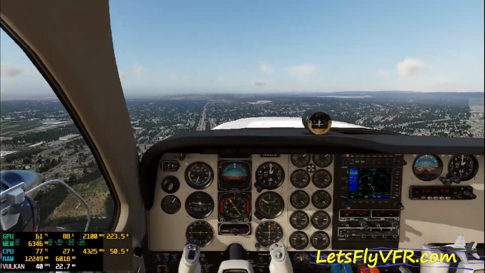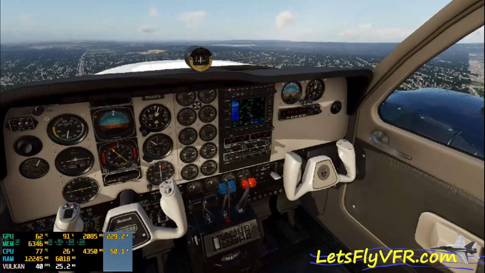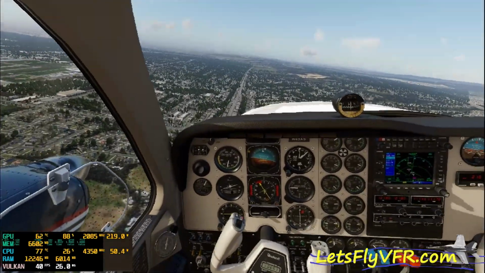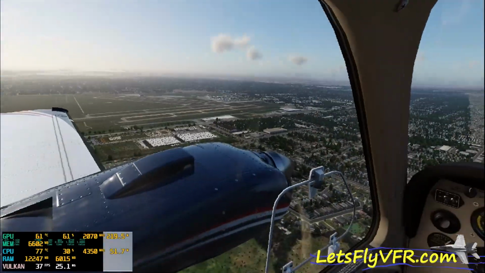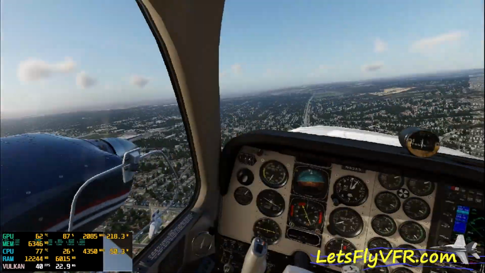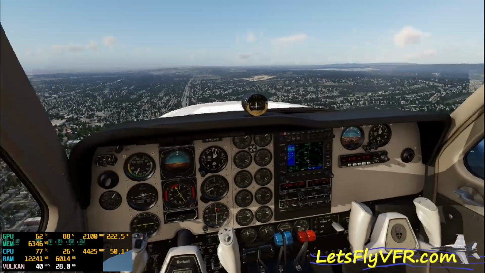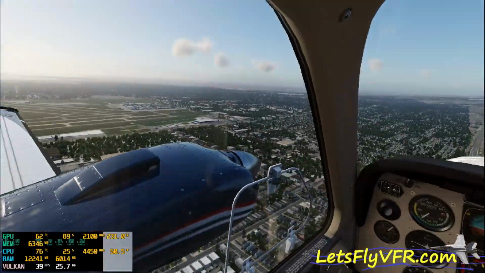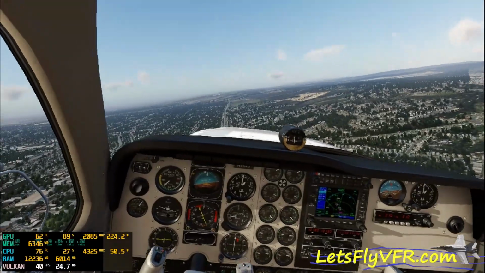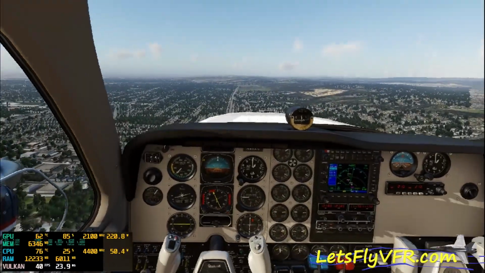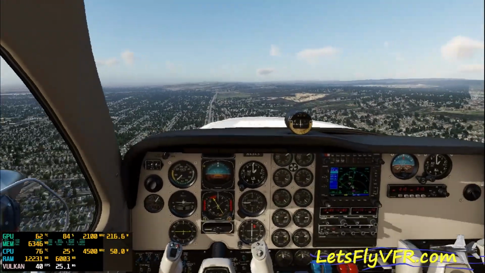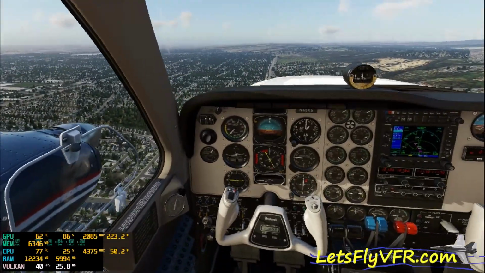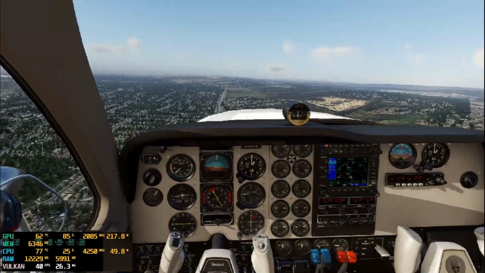You've got to be very careful though. If you've been flying or playing anything else, it's really worth doing a restart and then getting into X-Plane in Windows 11 and doing this. This seems to be not always consistent if you've been doing other things and then you jump in and go for a fly. But look, I'm getting 4.5, I've seen 4.6 gigahertz on the CPU. So we'll talk about specs in a minute.